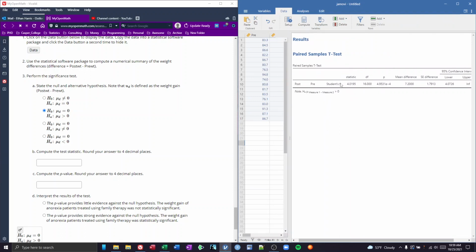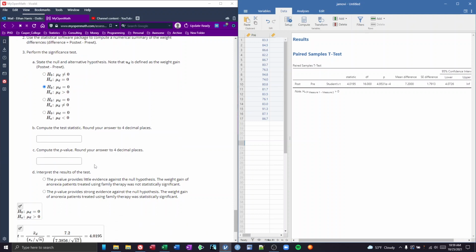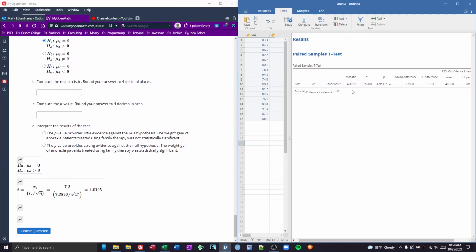And let's go ahead and grab out our test statistic. The test statistic that we got is 4.5. Great. We're going to calculate the p-value, and it's absurdly small. If we remember, this is scientific notation, e-4, so we just push our decimal place 4 places to the left. And if you round it to 4 decimal places, we get 0.0005. Excellent. And then what we are going to do is interpret the results.